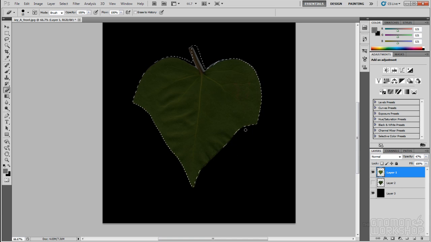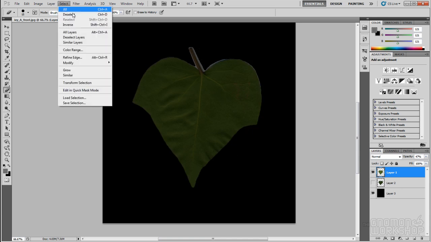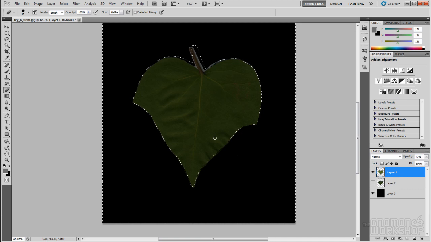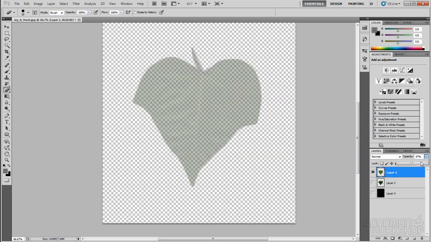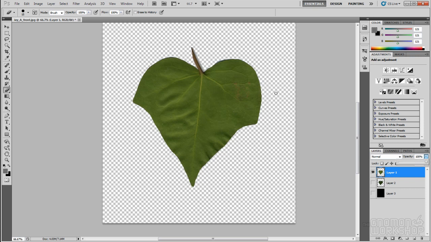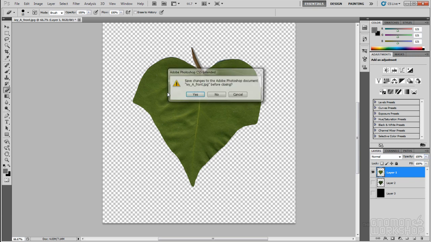So if I hide the mask, Control H, invert the selection, Control H, and hit delete, if we look in this region, it's taken the mask from the other leaf, because you want the masks to align perfectly. In the end, they each have their own layer transparency, but that's something we'll end up converting to an alpha channel later. So that's the process you would go through.